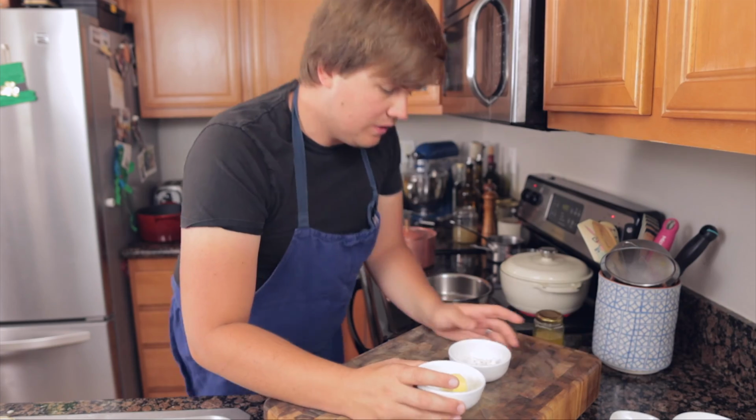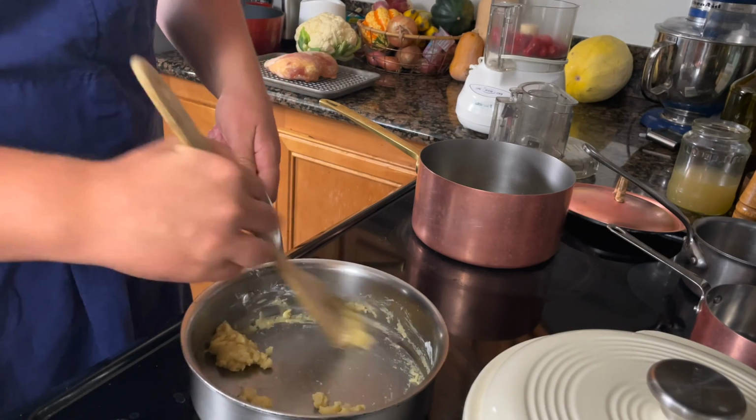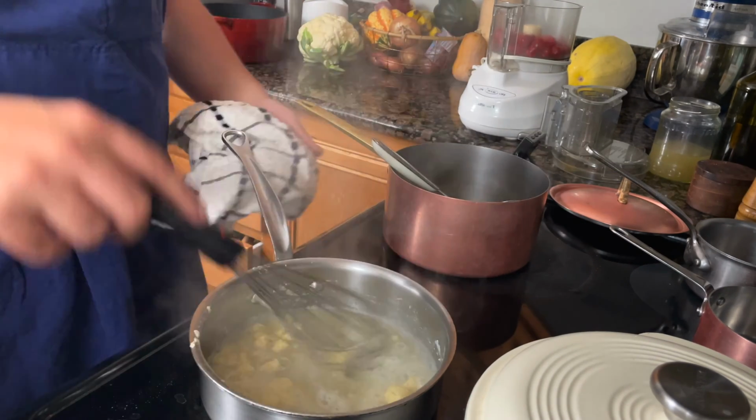To make sauce velouté, first we have to make a roux. We have butter and flour. Once the butter melts, add it to the flour to make a blonde roux. You'll know it's ready when it smells like sugar cookies. Then ladle in your just warm stock. This will help prevent it from lumping.